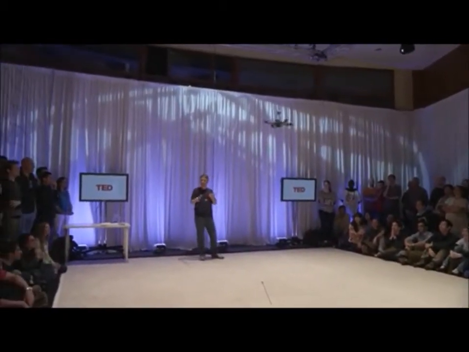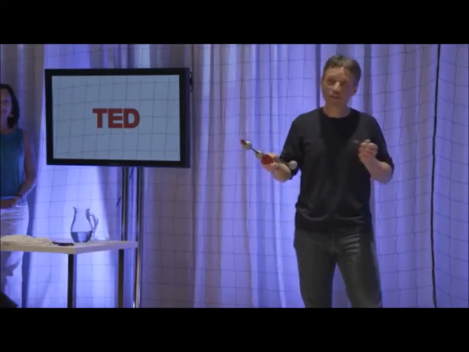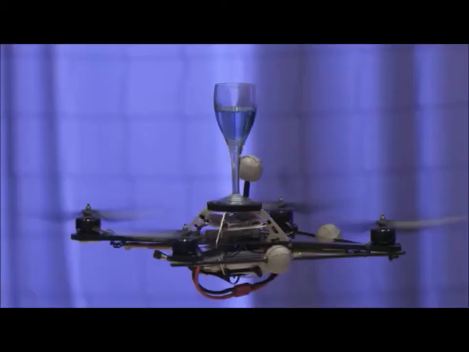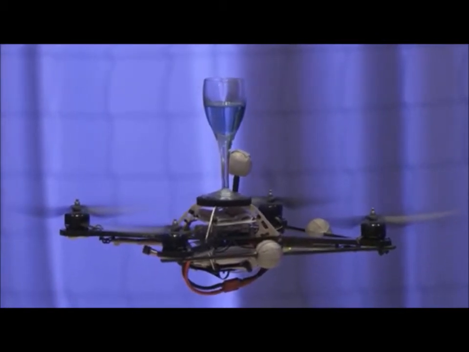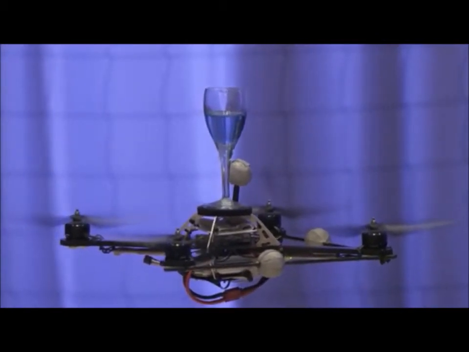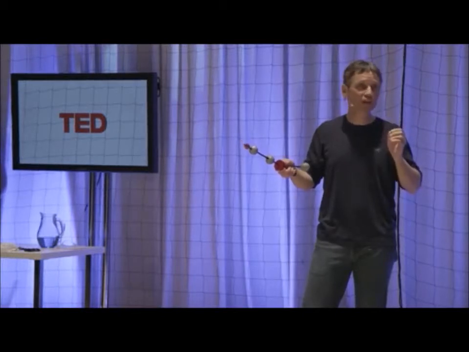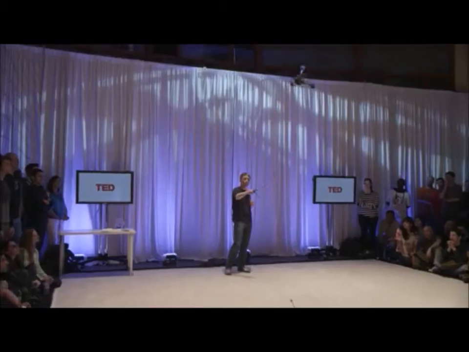Okay, you should be asking yourself, why doesn't the water fall out of the glass? Two facts. The first is that gravity acts on all objects in the same way. The second is that the propellers are all pointing in the same direction of the glass, pointing up. You put these two things together, the net result is that all side forces on the glass are small and are mainly dominated by aerodynamic effects, which at these speeds are negligible.